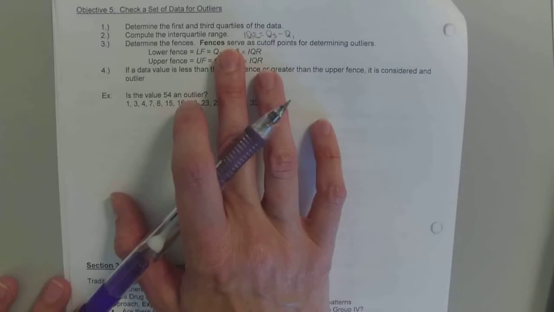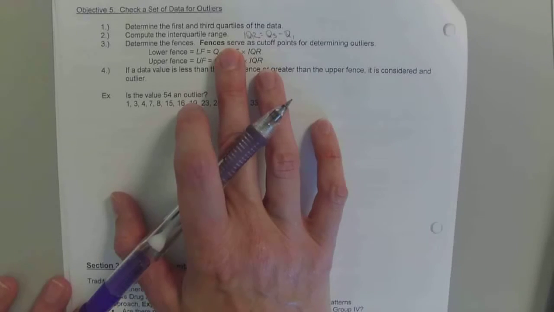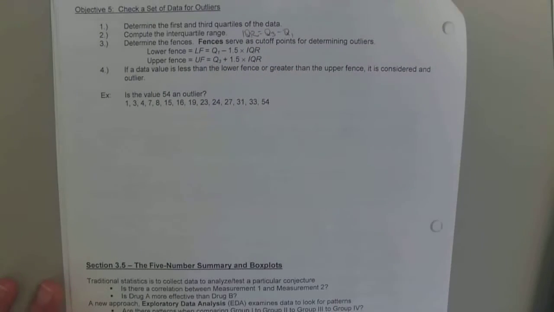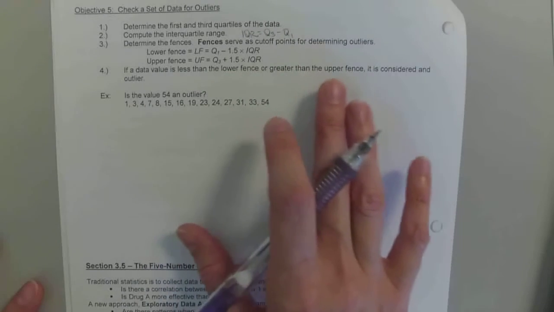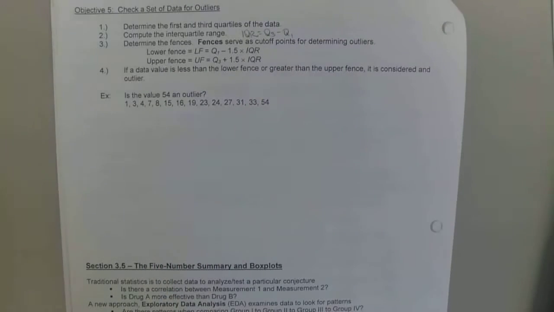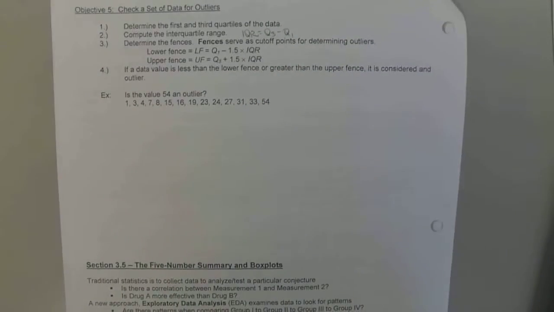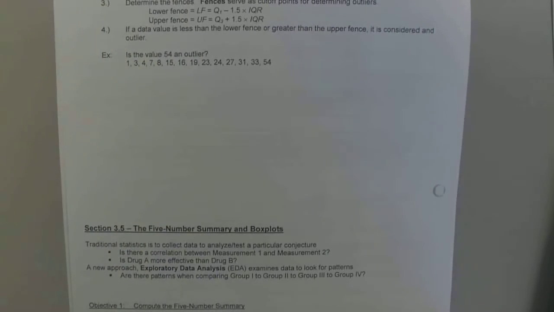Then we're going to use the IQR in the calculation to come up with fences. Fences are exactly what you think. A fence keeps things inside, right? So if our data lies within our two fences, it's not an outlier. But if it's on the outside of our fences, we're going to say it's an outlier. So we're going to find this lower bound and this upper bound. And as long as all of our data lies within those two numbers, we're good to go. So it says if a data value is less than the lower fence or greater than the upper fence, aka outside of the fences, they're called outliers.